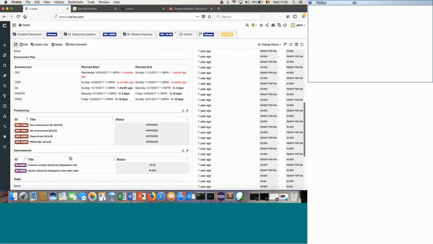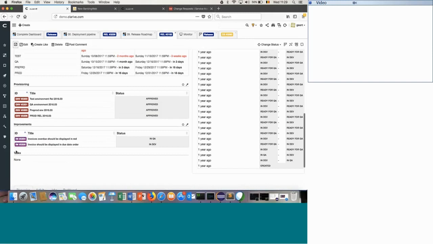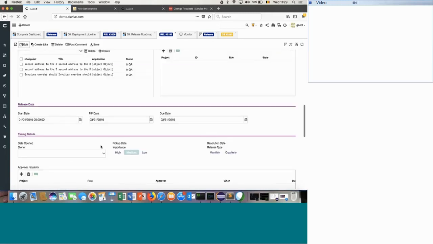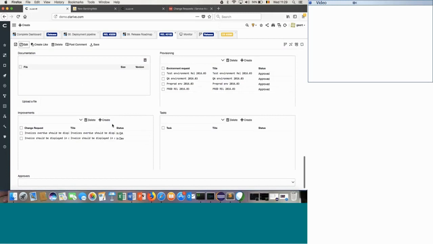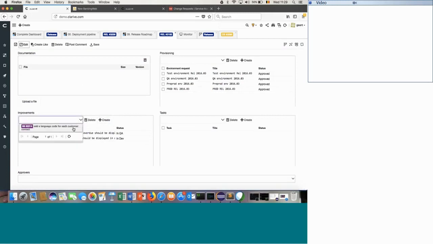And that release has also a relationship with change requests. These change requests, to relate one, we just go in edit of that release, and we can just select here more change requests, and we will get only change requests that are ready for scheduling, because that's one of the change request goes through its process, and once it's ready to be scheduled, we can include it into a release.